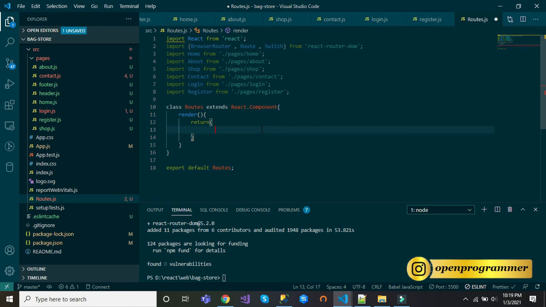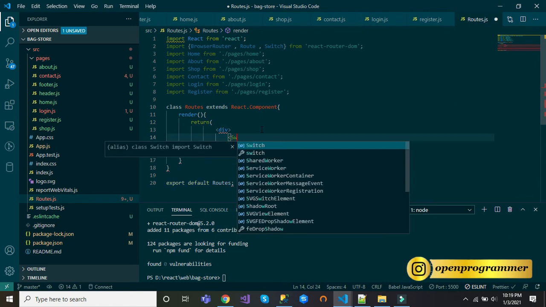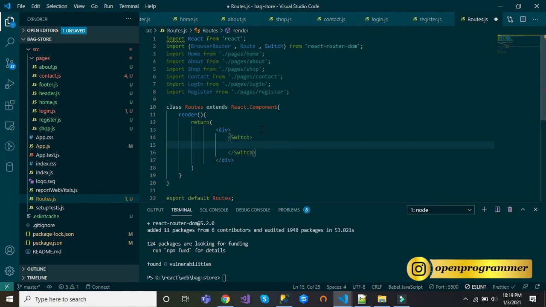So in the return, first we have to use a div, and inside the div let's import Switch, and now we have to create our routes.